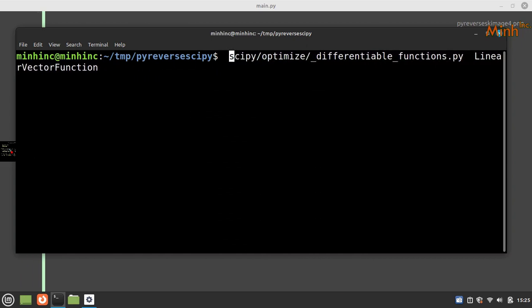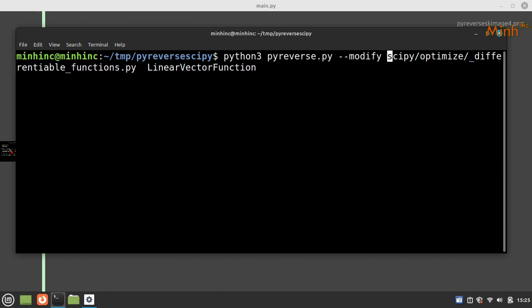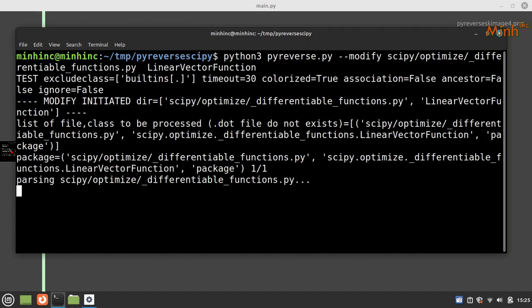So I'll say python3 pyreverse modify. Now it would go ahead and in this file, it would generate a module diagram highlighting this class. Okay, so it will try with all levels of association and inheritance, and at the end, if it times out, then it would try another way.